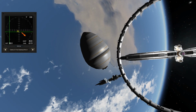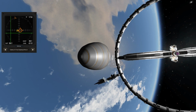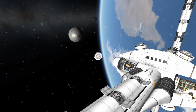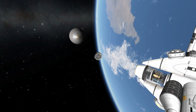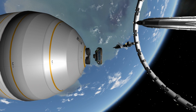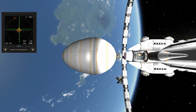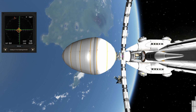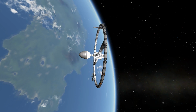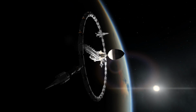Okay. Problem is, I found out that even though this thing has massive burner engines on the inside, they refuse to work once they are inside of the safe egg shape. But fret not, there is a tiny little tug coming upwards, well, towards the egg, pulling it towards the Franz. So once that's over with, I started the very tedious refueling process, which I won't bother you with, so I skipped ahead to the other side of the planet.